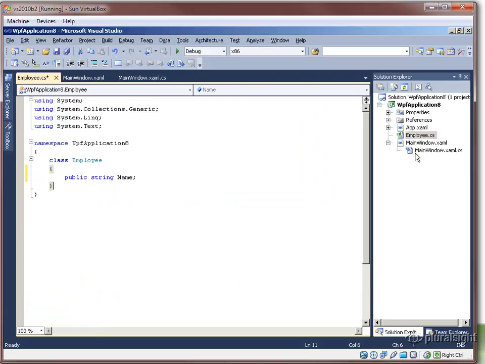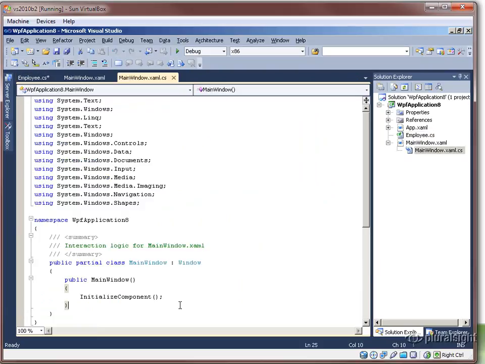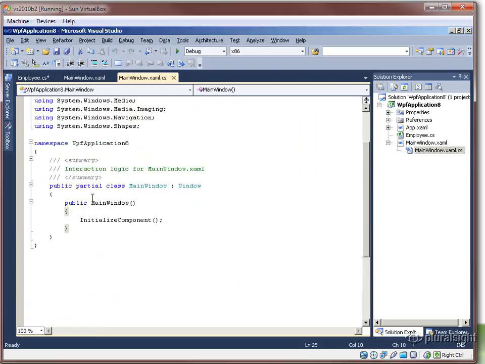If I actually want to use that, then I could write some code inside of this class, which is the code behind for my window. So this executes when the program runs and that window shows up on the screen. Now, I'm not going to be able to say employee.name because name is a field. It's not associated with the employee class. It's associated with an instance of that class. So let's construct an instance.